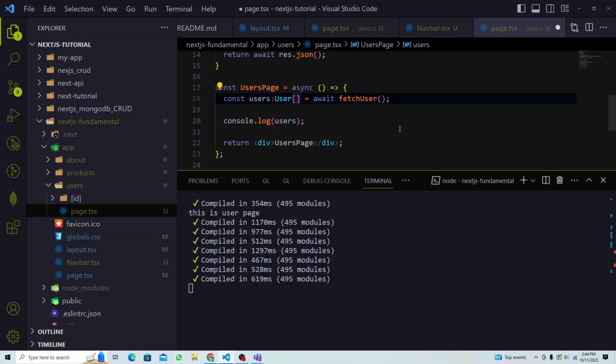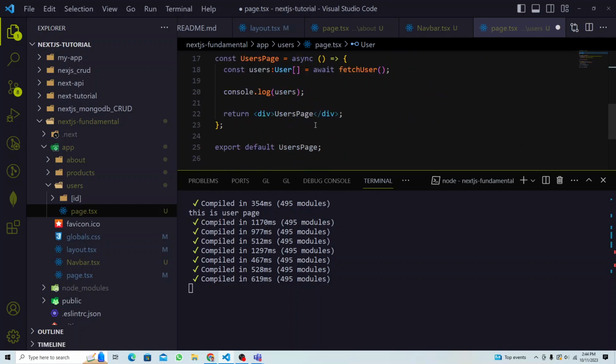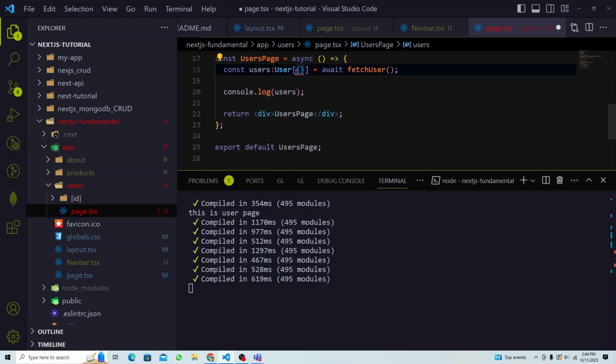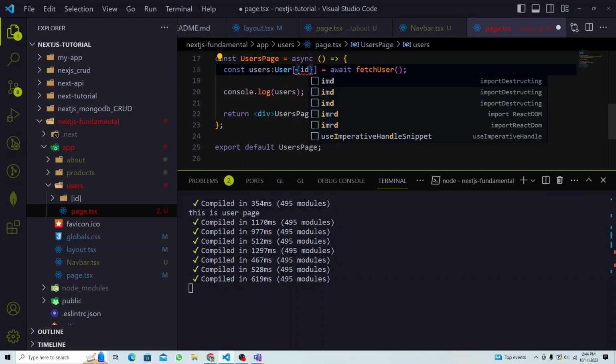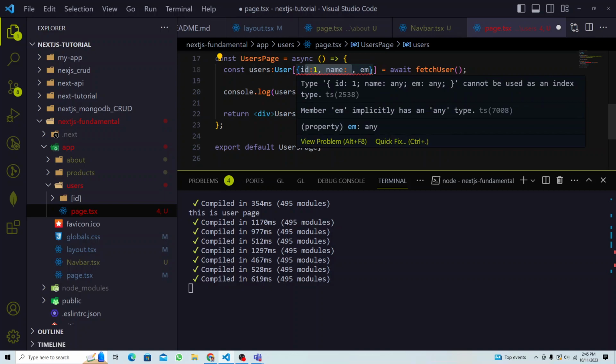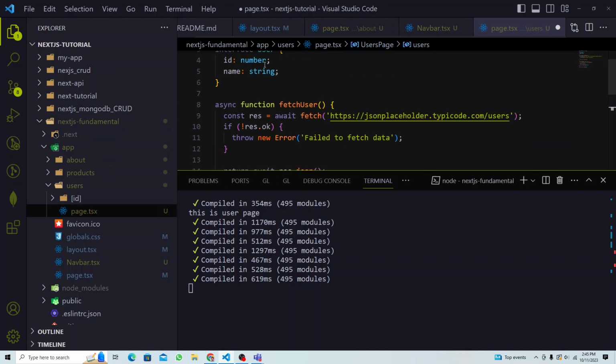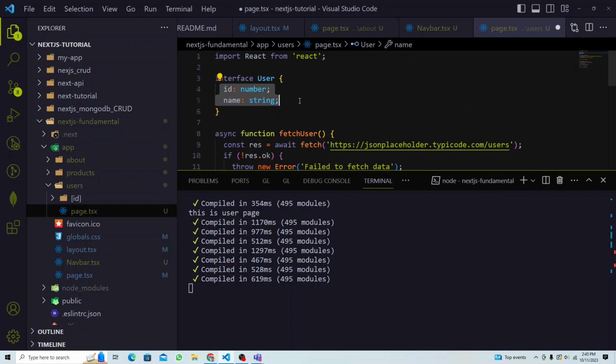So in the array, you know what happened? In the array we have this object. It will be something like this, and each object has an id, and also there is a name, and there is also email. Right now I just need id and name, I don't need too much. You can define more properties if you want to use them, but you have to define them here in the type. Whatever variables we're going to use, we must put in the type. That is a requirement.